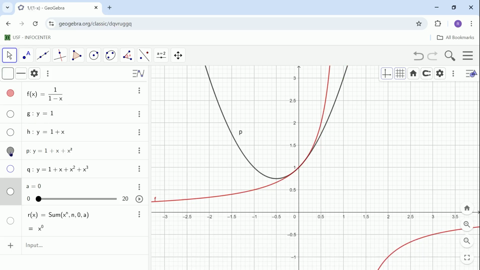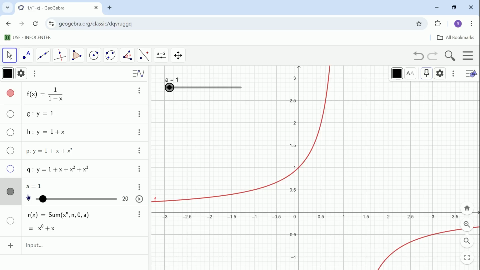Now we look at 1 plus x plus x squared. So now we've got a parabola, and we see this is becoming a better approximation for the function, at least near 0. And we add another term, x cubed, and again, that's better. So now I've got a little tool that's just going to go through adding more and more terms to this graph. And we're just going to look at what happens as I go from 0 to 20 terms here.